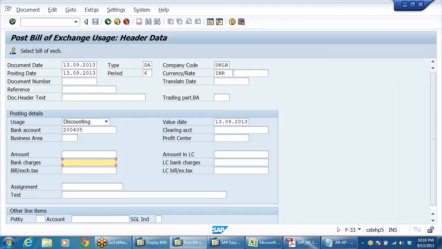For the sake of a round figure, anyway we have 1,88,000. Amount received is say 1,80,000, and 8,000, let us imagine that, we are taking it as bank charges.